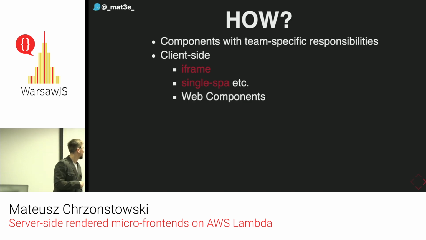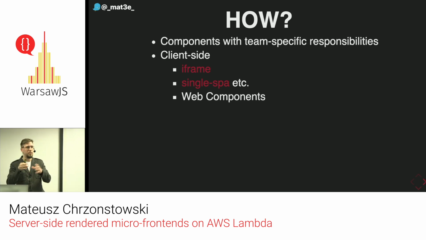We can also use web components, which is a native browser mechanism for creating your own JavaScript and HTML parts working and cooperating together. From Angular, from Vue, we can easily create a web component. So the Angular component can be compiled to a web component. We can easily consume web components within all the frameworks. React has some problems with creating web components out of their components, but it is also possible to use web components in a React app as well. So these are client-side techniques for synchronizing separate components.